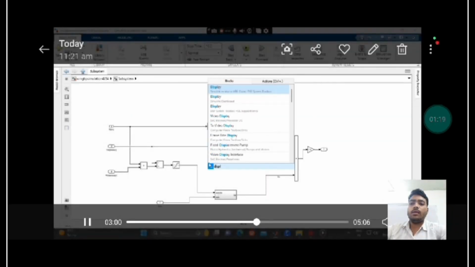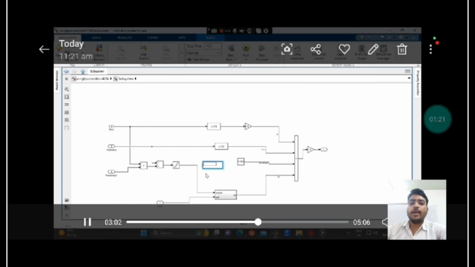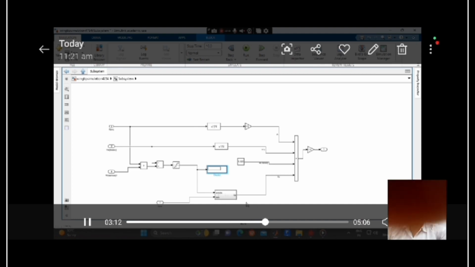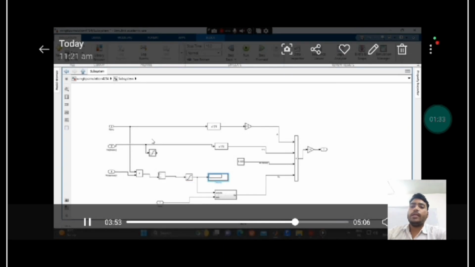Here we give the display, which is connected to the third and the fourth multiplexer, so it will show the output. Next we can connect all the blocks, the saturation and display according to the block diagram, and we can give the output using this.